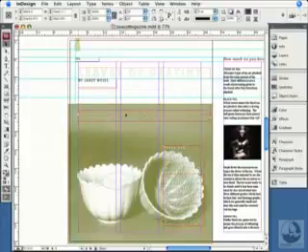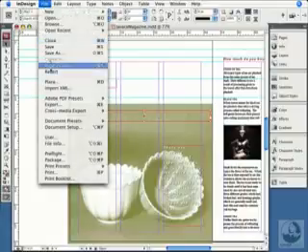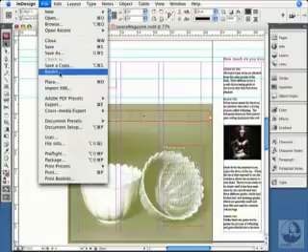But I can also go ahead and change this by making it bigger, and then maybe I'll move my text down here. I have a lot of control over this and a lot of flexibility, but if I say, that just does not look right, well, at that point I've got 2 options. I can go to the File menu and choose Revert, and that reverts all the way back to the last time I saved the document. Everything I've done since I saved the document will be thrown away.